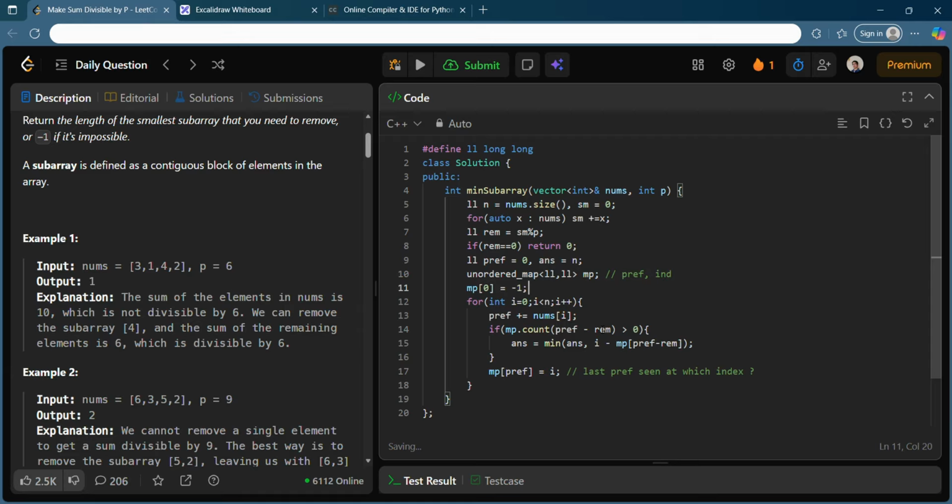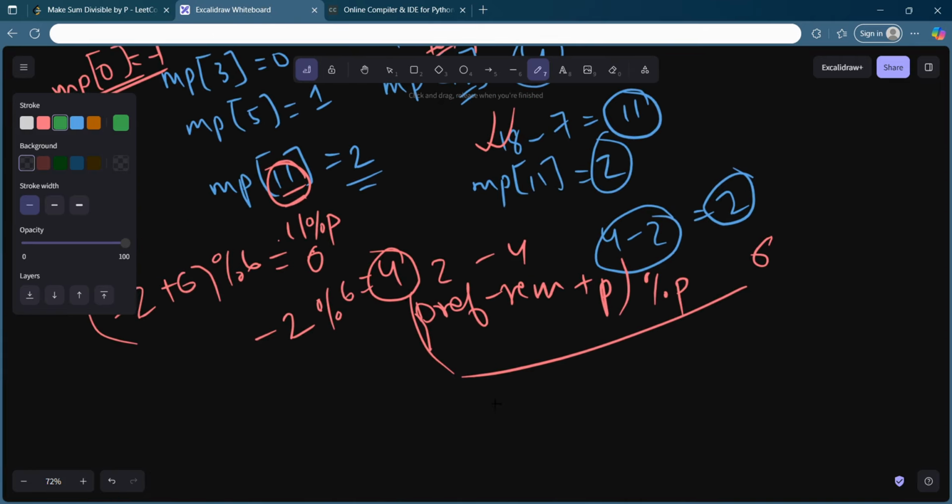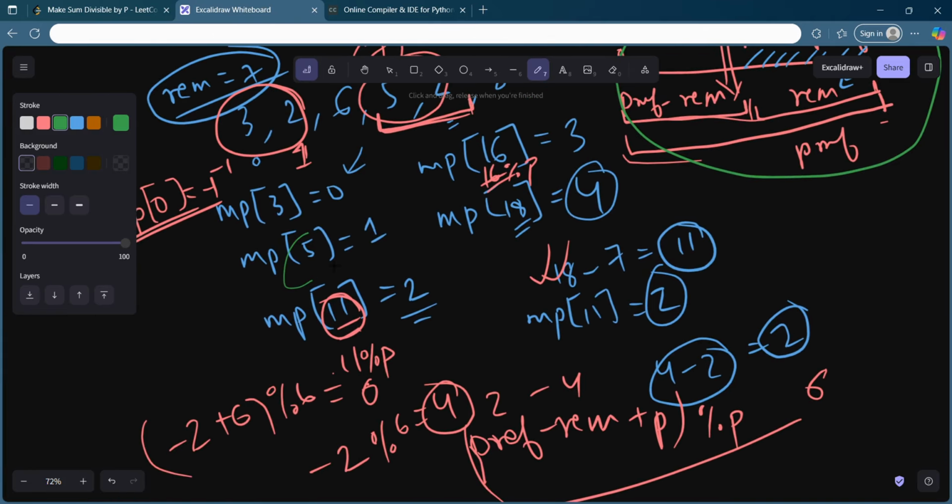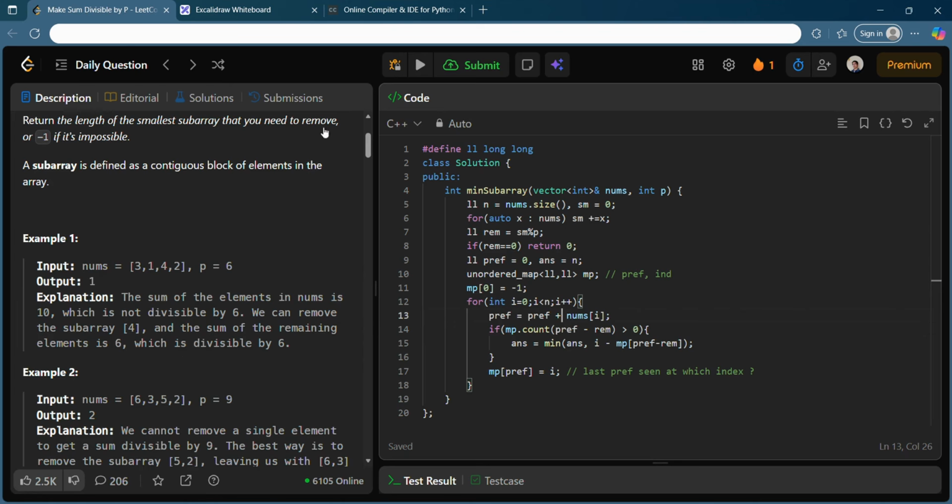Now I will also put the modulo value, right? So this prefix I am just storing in modulo. As I told you, what I will try to do at the end is store these numbers also modulo p, because that will result in storing small numbers, and that will not make any effect, right?